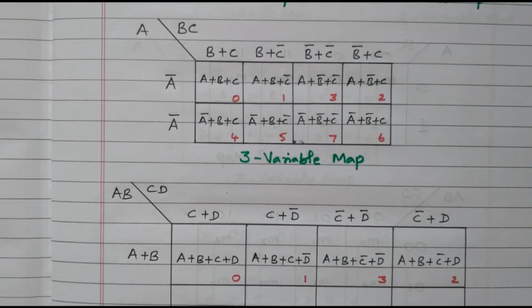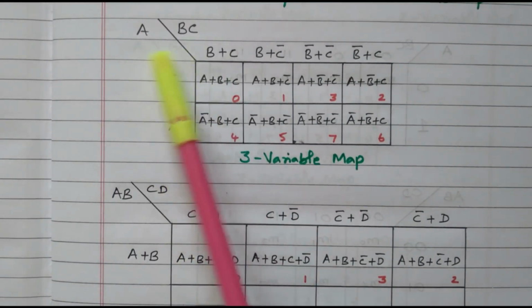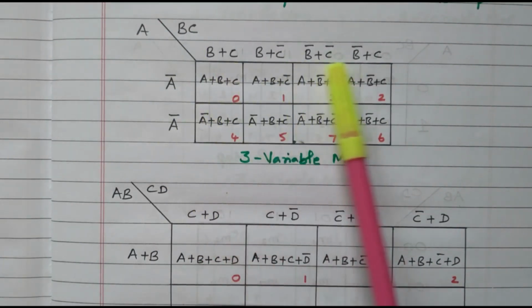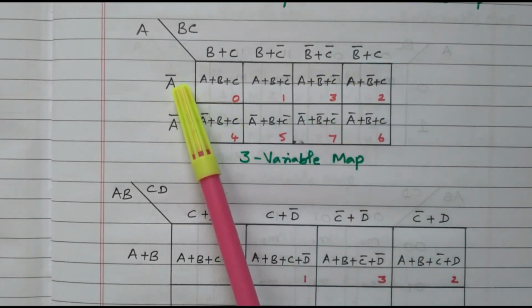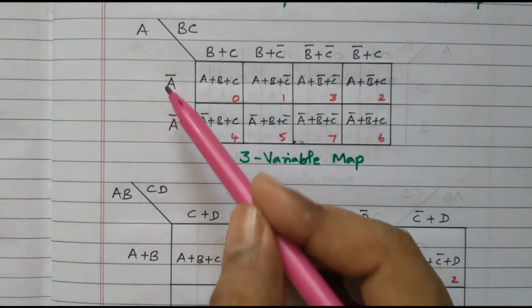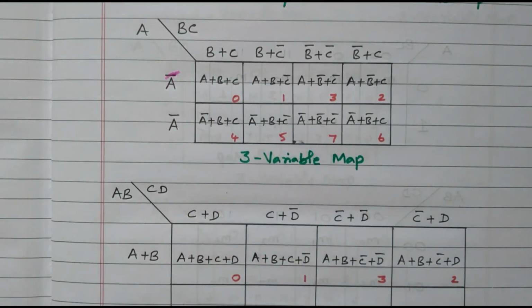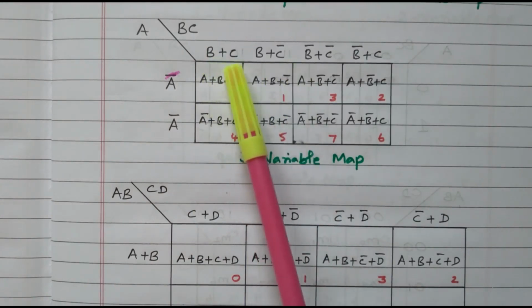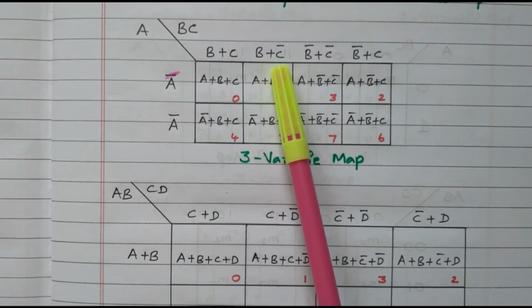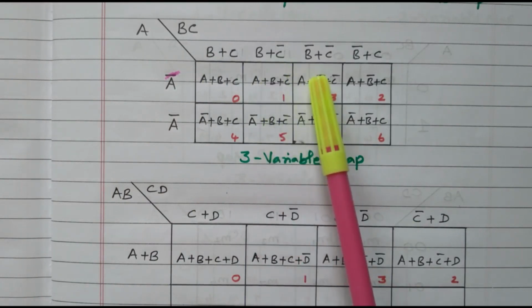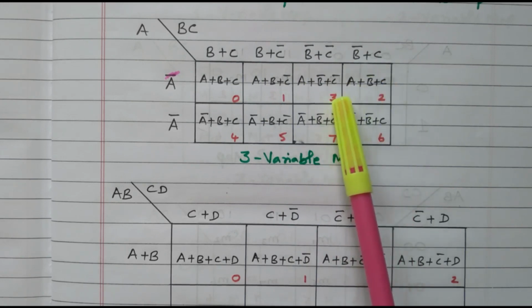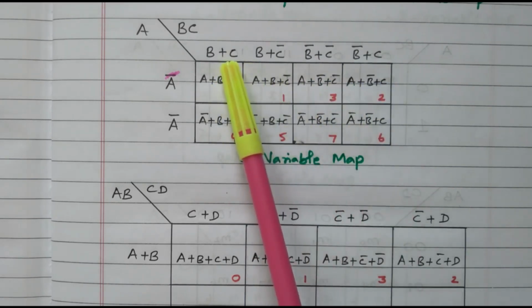Similarly, now we'll go to the 3 variable map. So let us consider 3 variables A, B, C. A is represented vertically, B and C represented horizontally. So this is A, A bar, right? Then we have B plus C. Earlier what we wrote BC, BC bar like that. Now it is B plus C. B plus C bar. Earlier we wrote B bar C. Now B plus C bar. Earlier in the previous term we wrote B C. Now B bar plus C bar. The bar also varied. Now B bar plus C. Right. So these are all the 4 combinations written as sum terms.